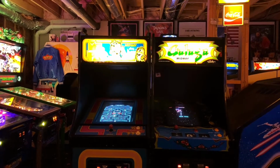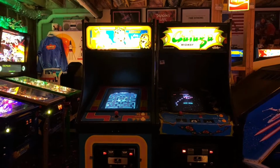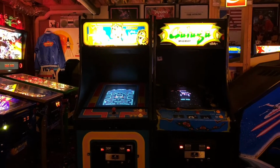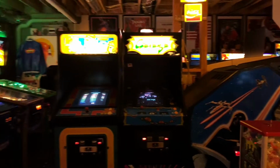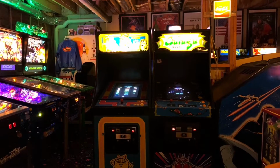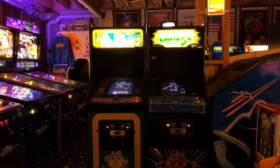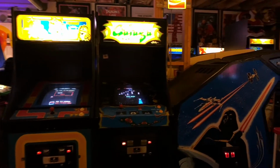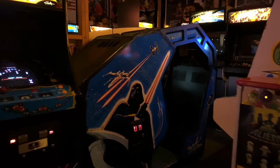And when you get into this hobby, you'll find that this type of cabinet is called a stand-up upright cabinet. And that's probably what most people remember. But there were generally 4 types of cabinets that arcade games came in. So they came in a stand-up cabinet like you see right here. They came in a cockpit version like this Star Wars right here.